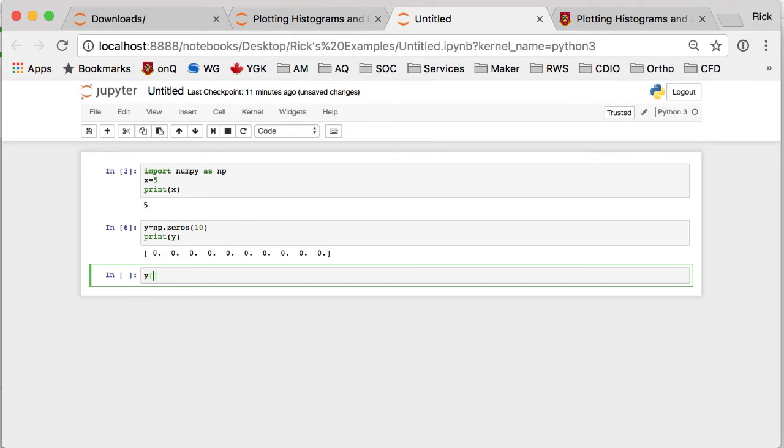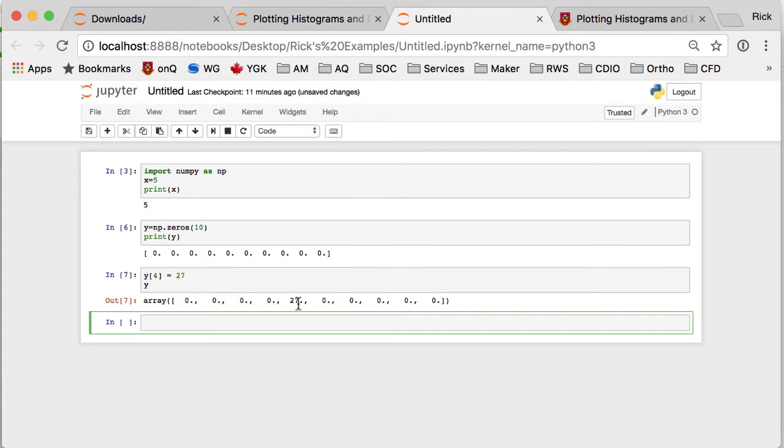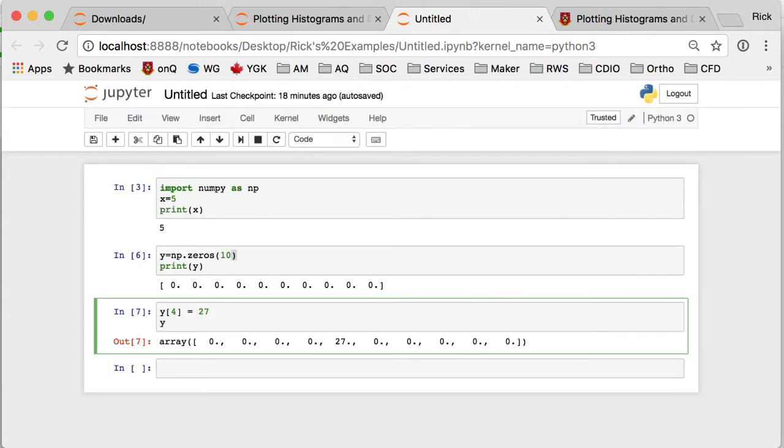For instance, I could make y[4] equal to 27. And then, shorthand for print y, I can just put y in there. And sure enough, I set the fifth element to the value 27. 0, 1, 2, 3, 4 are the indices that go along with it.